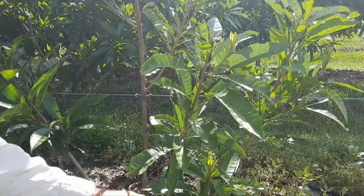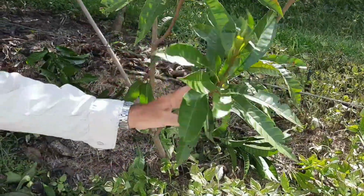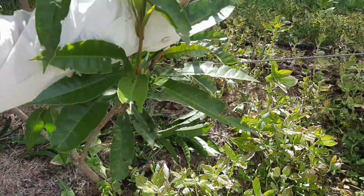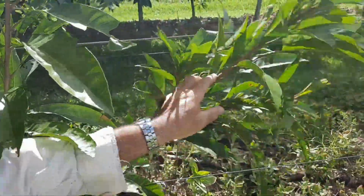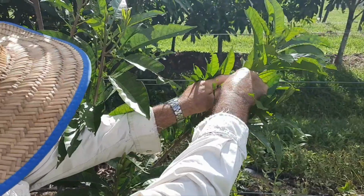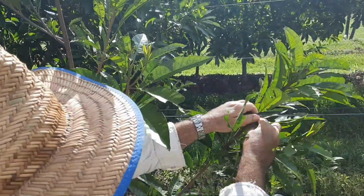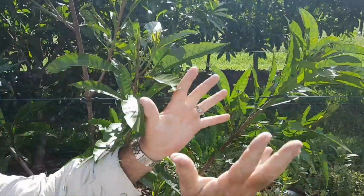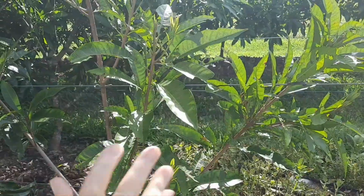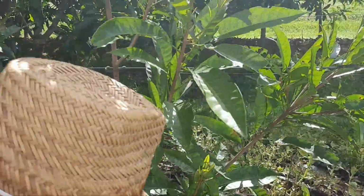So this branch here is clipped there, but we can clip it. That's behind that one, so in front of this one. If there's too many leaves, just pull them off. Because if you close them up, that's where mites or whatever bugs hide in them. This one can be clipped here.